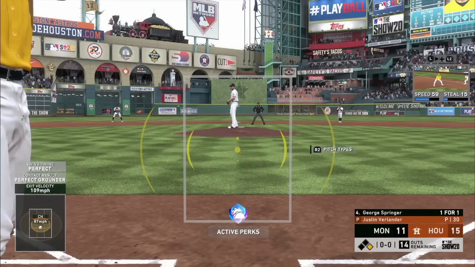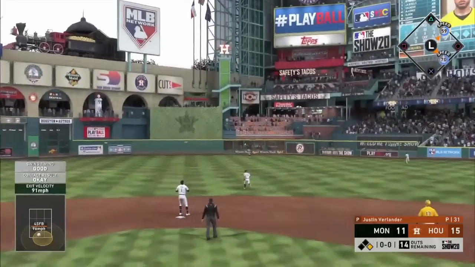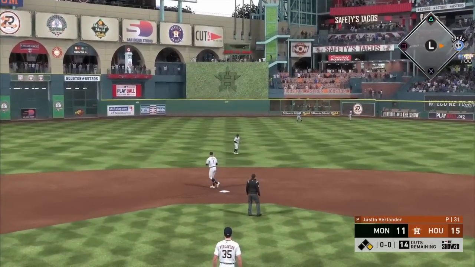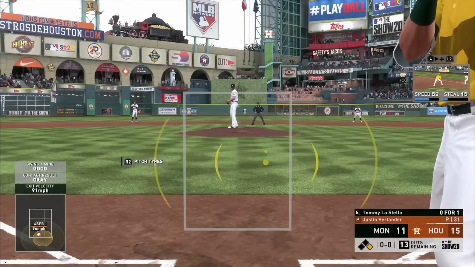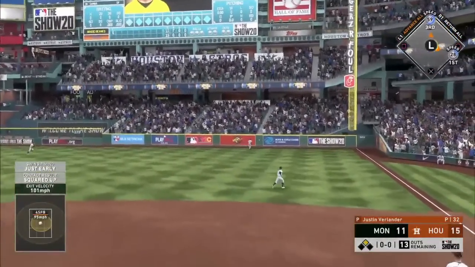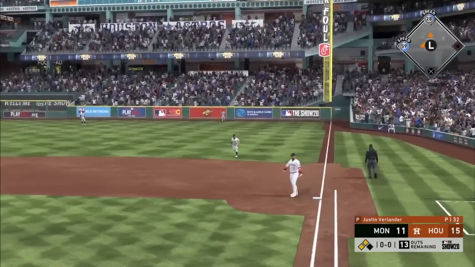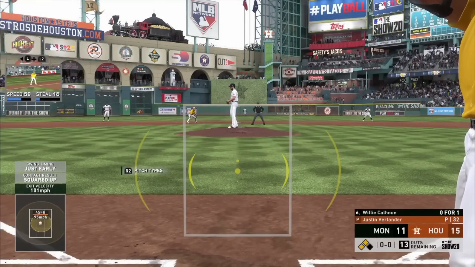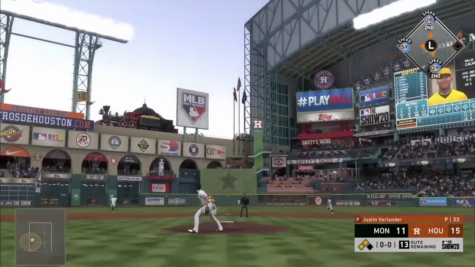Now batting, the right fielder, George. The batter, the third baseman, Tommy Lassell. What on and blasted right. The batter is on second base, Billy Calhoun. Oh, this one just to center.